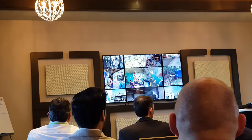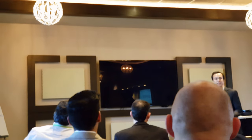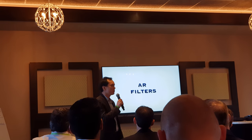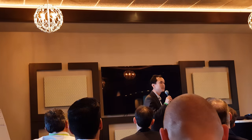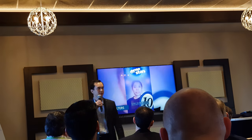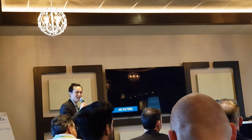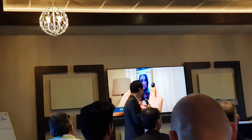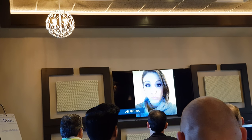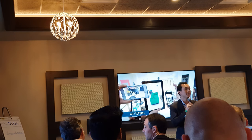One potential use for augmented reality, which is highly effective and very popular among the younger population, is AR filters. With TF1 and their show Dancing with the Stars, we produced an AR filter which responds based on users' facial expressions. This has proved to be an extremely popular feature on their app. Sephora has developed a similar app which allows its consumers to try makeup on, and this has been extremely successful in driving online conversion and increased sales.